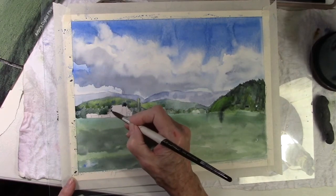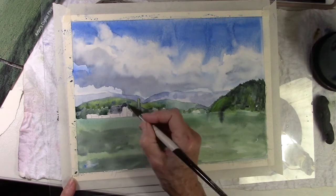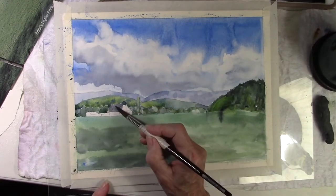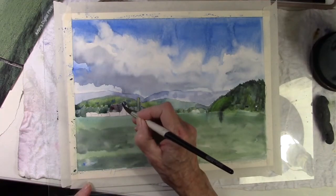Painting the rooftops with Paynes Gray and a touch of red brown. Same for all of them that goes across, and then I'll eventually do some shading on the right side of the buildings to give the impression of the shadow that is being cast.